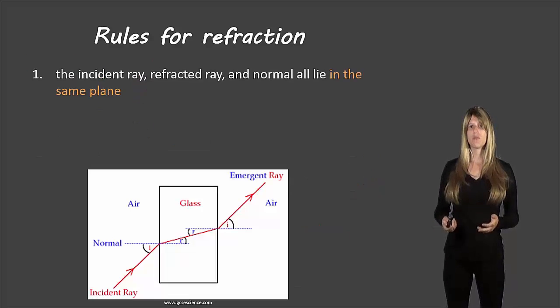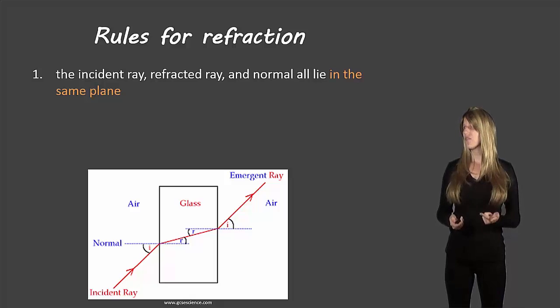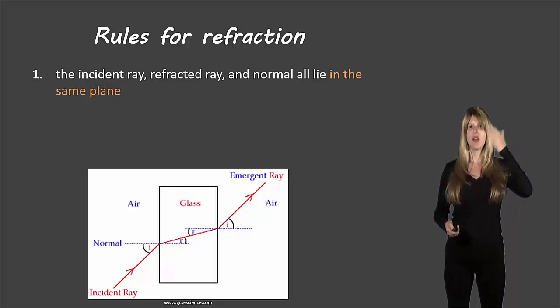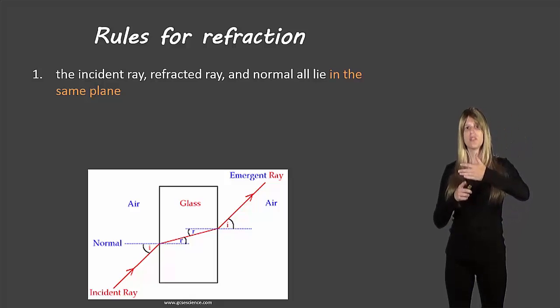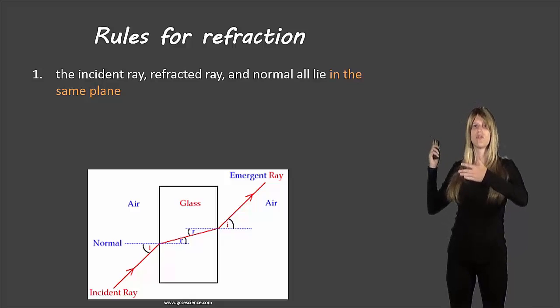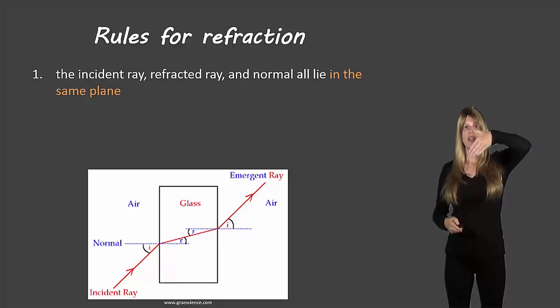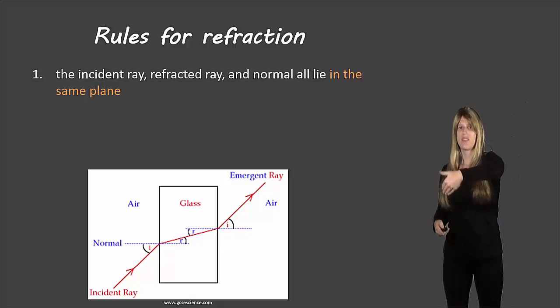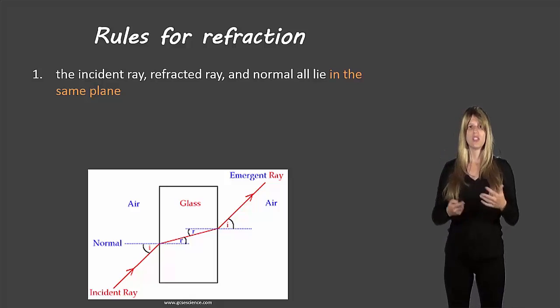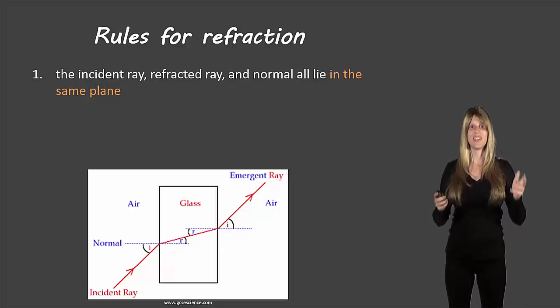So let's take a look at some of the rules for refraction. There are two rules. The first one is that the incident ray, the refracted ray, and the normal all lie in the same plane. We saw this rule when we talked about reflection. It's the same for refraction. So when we have a light ray coming into a new medium, it won't suddenly shoot off at an angle, for example, perpendicular to the angle where it started. If it's coming in at this angle, it will continue down at the same angle. It won't bend forward or bend backwards. So you'll be able to draw it on a piece of paper without having to use any 3D shading techniques.